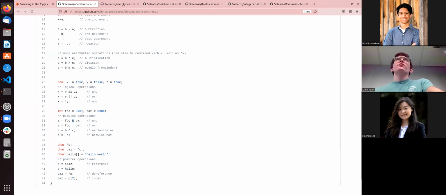So I'm going to get all zeros. Whereas if I had done a logical AND, both of these are going to evaluate to true, so I would have gotten true. So we've also got bitwise OR, we have exclusive OR, and we have bitwise not.